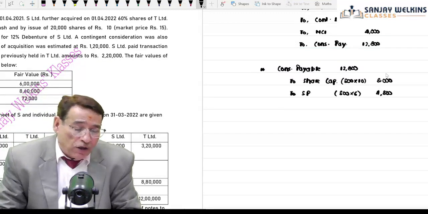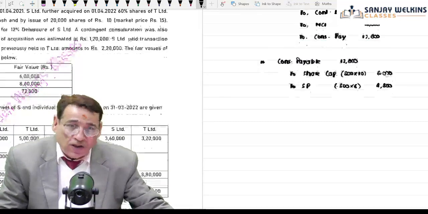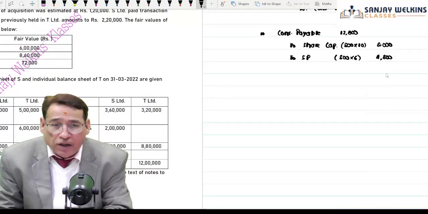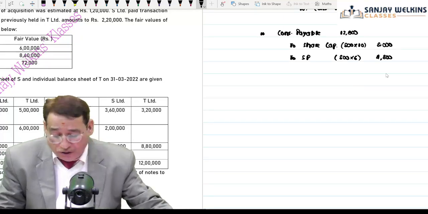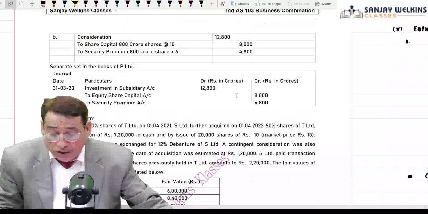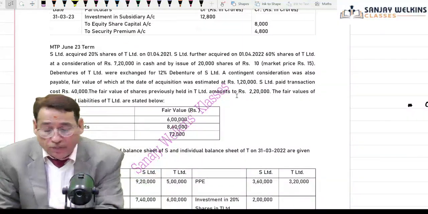I have already told you, we need not prepare a consolidated balance sheet. It is neither asked nor can it be prepared, because a balance sheet in a formatted manner is not given in this particular question. So after having done this particular question, you must have noted that in section 1, there is another question which I have given to you, correct?